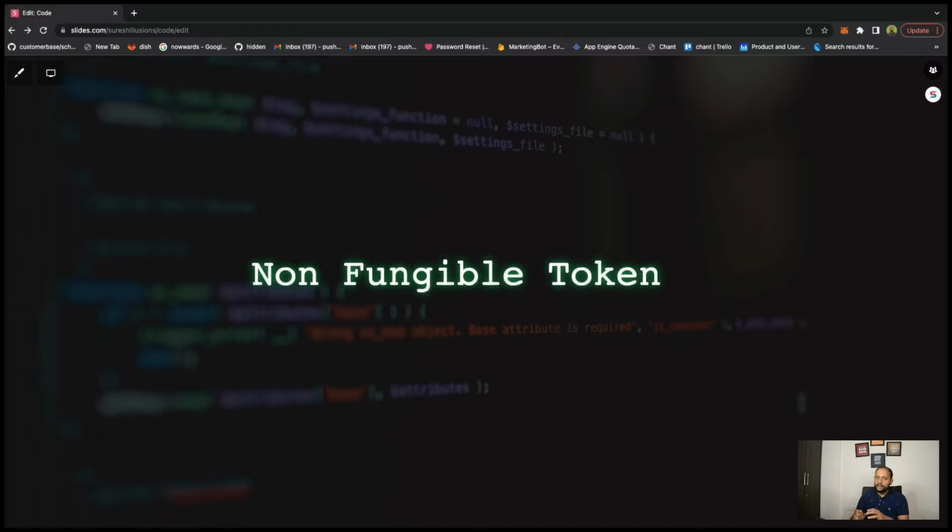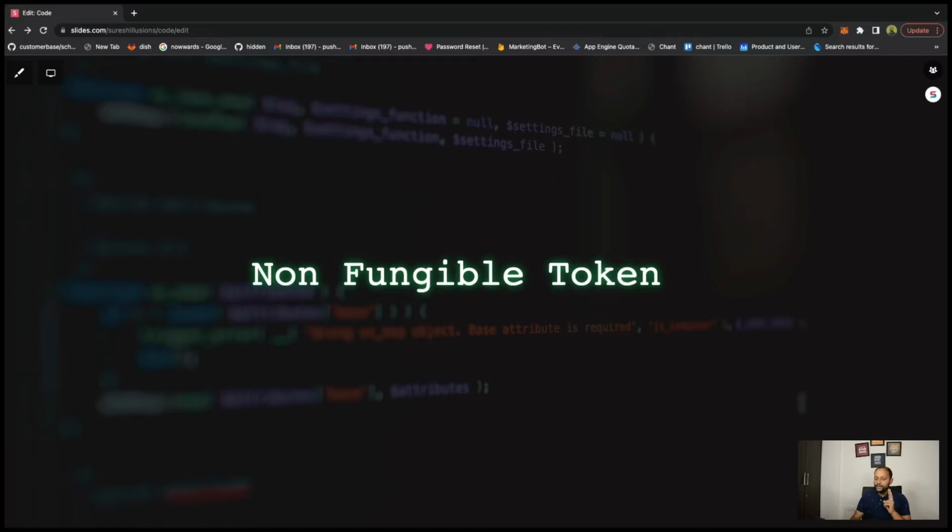This is all contained in code which is written in Solidity and is usually on the Ethereum blockchain. Although there are platforms such as Binance Smart Chain or Polygon, which are very quickly catching up, right? And then there are a lot of marketplaces that are currently available as far as NFTs are concerned.